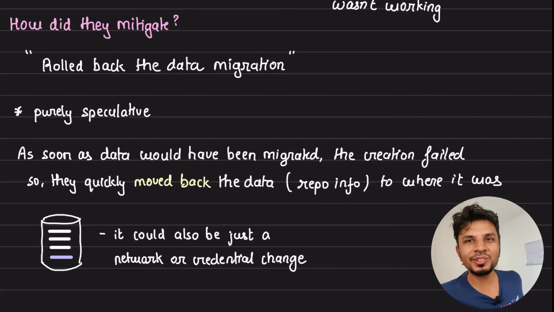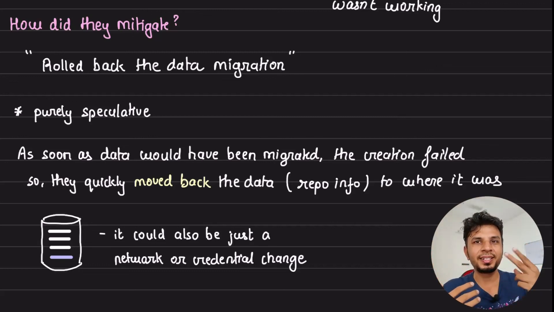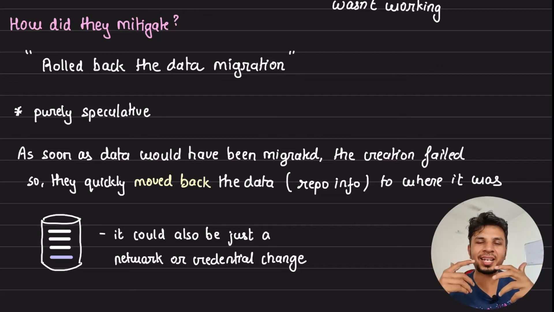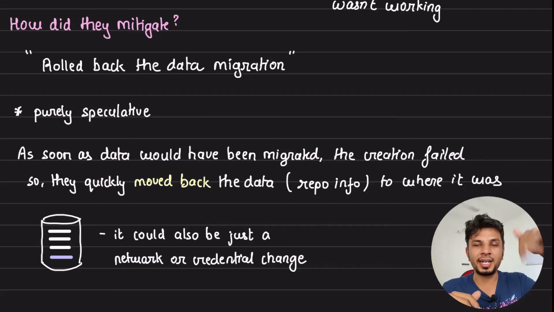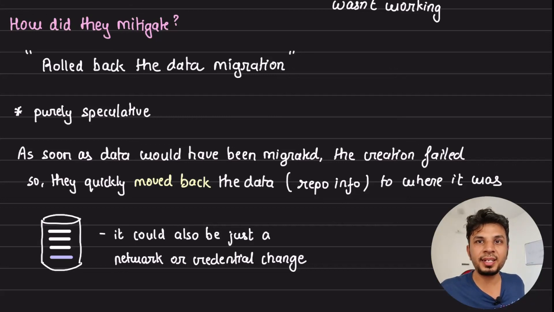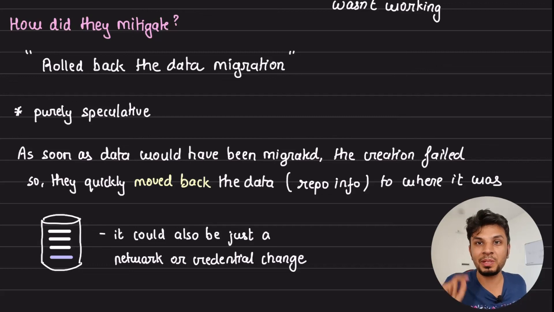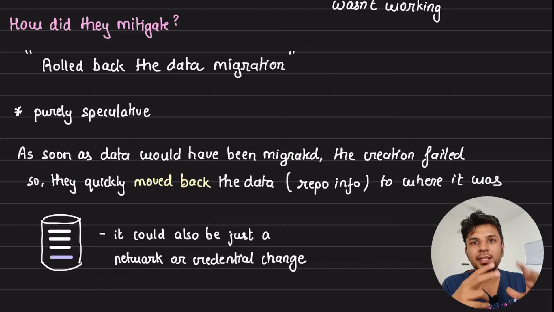Why was this outage so amusing? Repository creation and secret scanning — who would have thought these two components talk to each other? Second, the application directly writing to the database rather than via a microservice API call meant that one failure took down the entire repository creation flow. Their application code has been updated to remove the dependency on secret scanning for creation of repositories — meaning they moved it from synchronous to asynchronous, sending an event into Kafka, SQS, or some message broker to be consumed asynchronously rather than doing it synchronously in the request call.